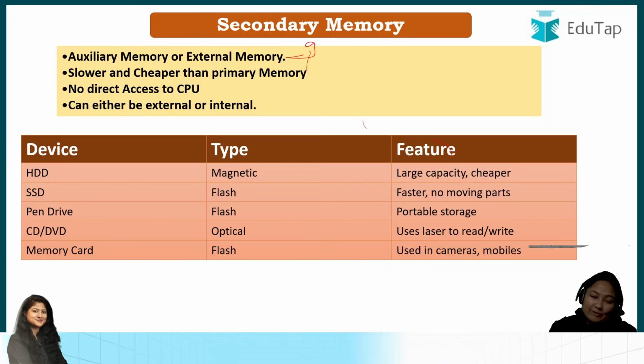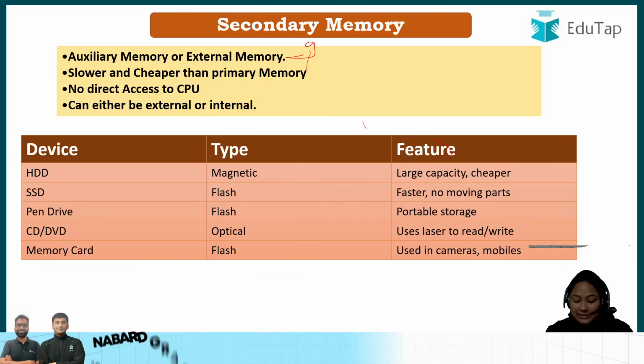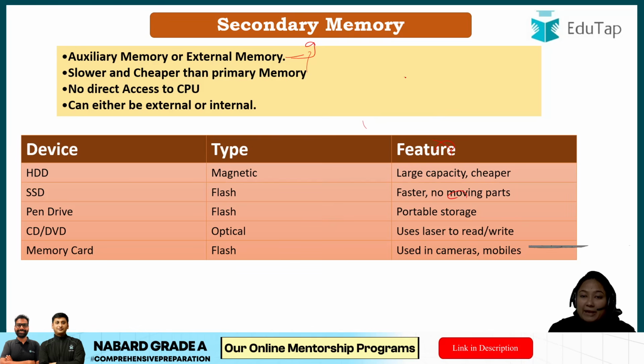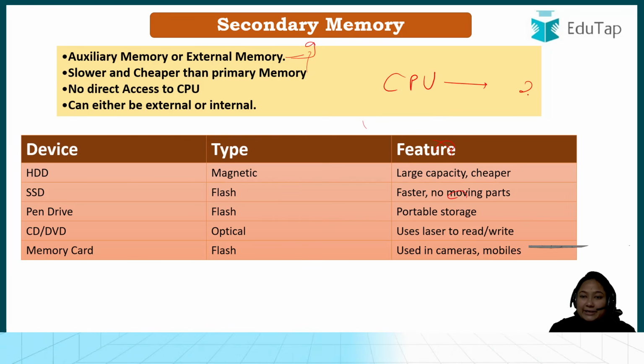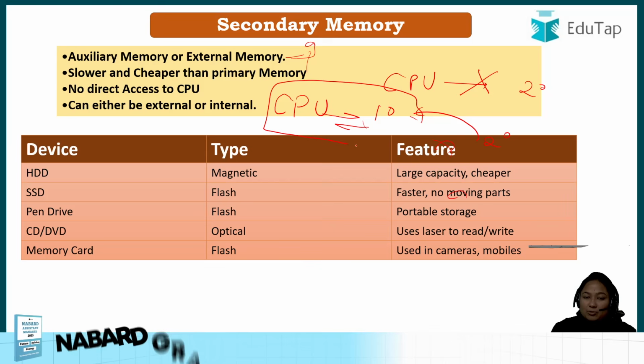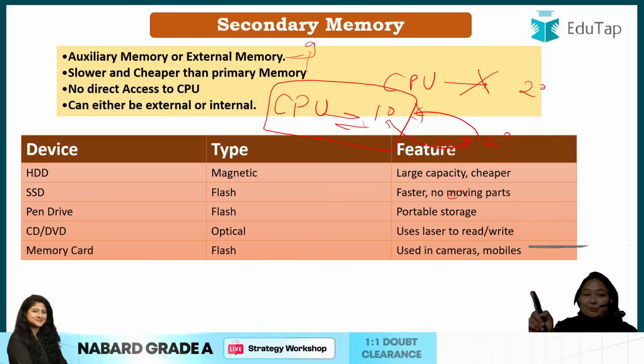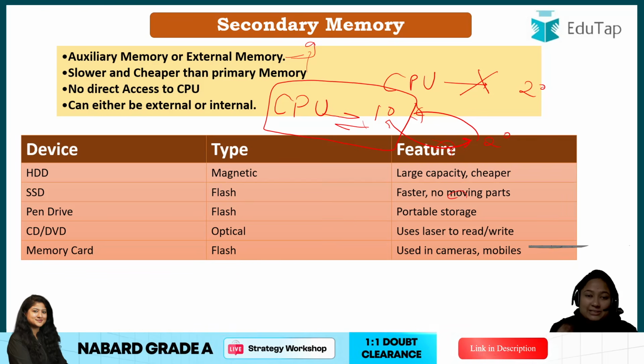All right, when we compare it to primary memory, in fact, when you compare it to cache or register memory also, one important thing that you need to understand is that the CPU never ever directly interacts with the secondary memory. This never happens. Basically, whenever you are working on something from secondary memory, first it will get uploaded into the primary memory, and then the CPU will interact with the primary memory, and the primary memory will interact with the CPU. Once the processing is done and you want to save it, you will save it from the primary memory. So primary memory interacts with secondary memory, and the CPU doesn't interact with the secondary memory.